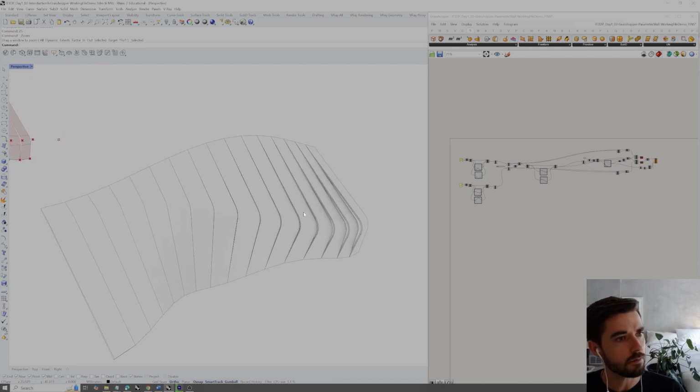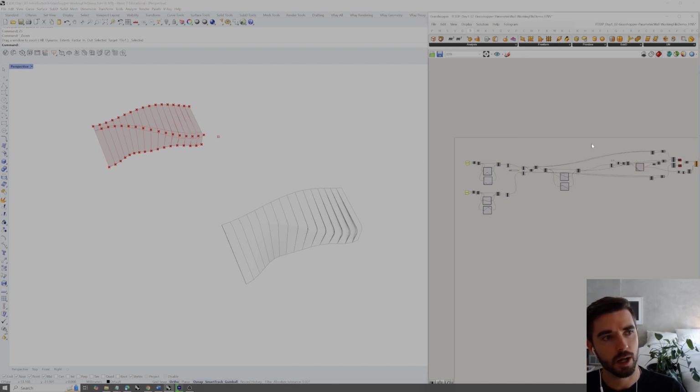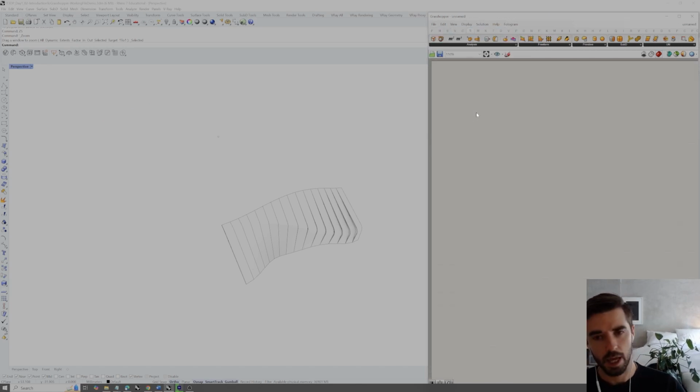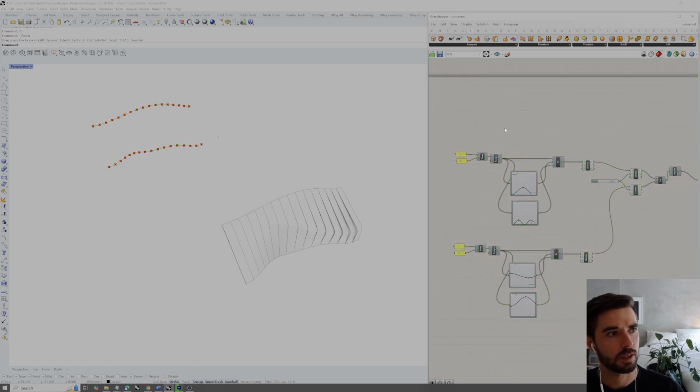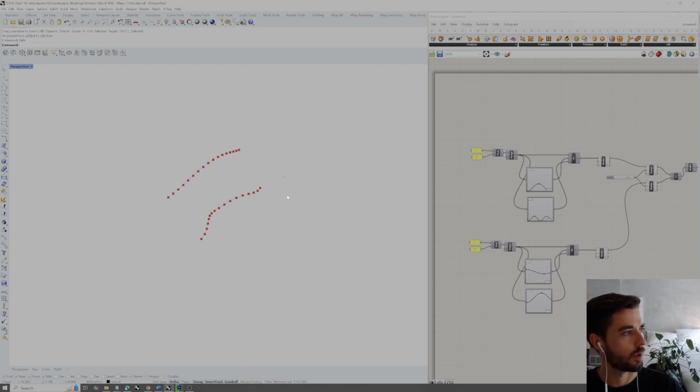So in order to get started with this, what I want to do is take a portion of the output from our last video, so one of the steps, and that step is going to be the point that we drew out the midpoints from our two curved divisions. So just a reminder, I'm going to copy these and make a new file, and we can go ahead and get started from there. So if I go to File, New Document, and then I'm going to just paste these components that we already have, and I'm going to go ahead and hide that output from our view in our Rhino file.